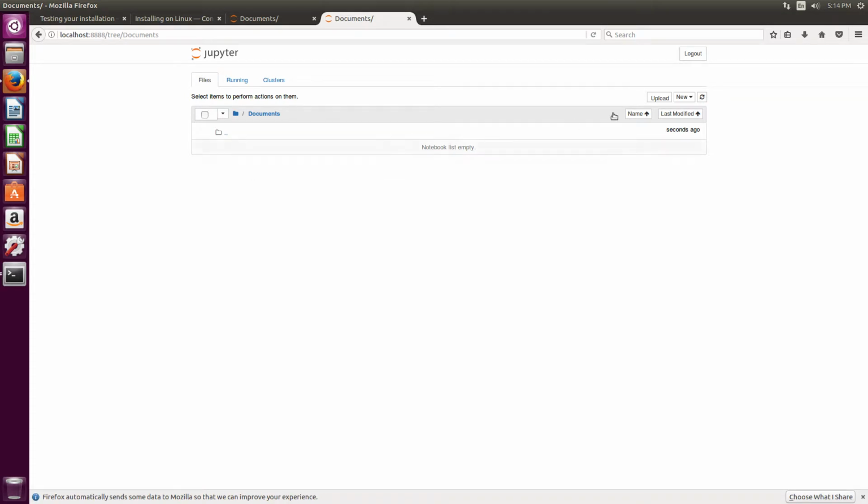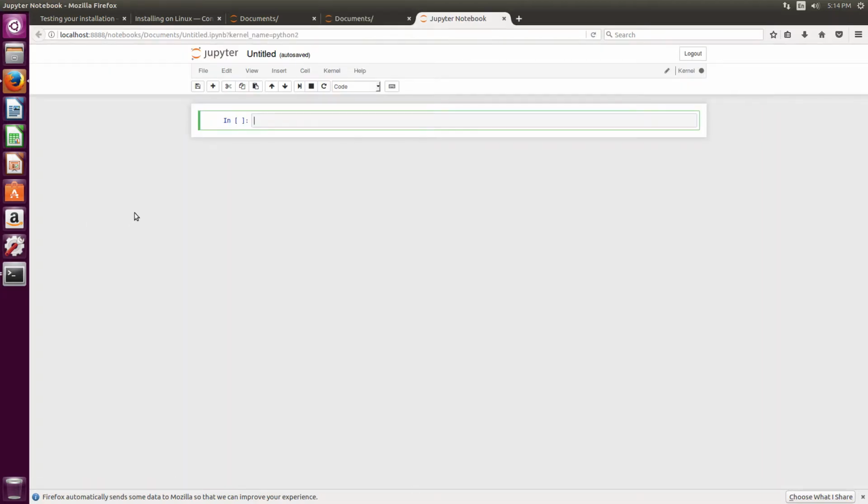I'm going to open this up, go over here to New, and under Notebook, I'm going to select Python 2 Notebook. You see it said create a new notebook with Python 2, so I'm going to go ahead and do that. It's going to spin up a very nice interface in the browser, which is actually a real Python 2 interpreter. So we can type our Python code here, and we can run it in discrete chunks, which is pretty nice, as you'll see. And we can actually view the outputs.